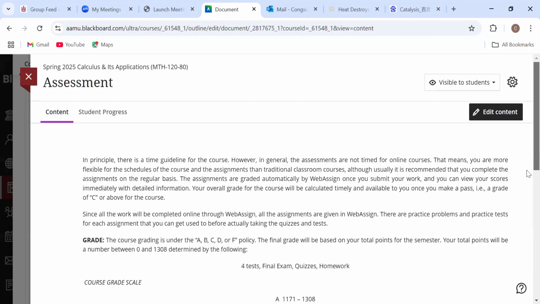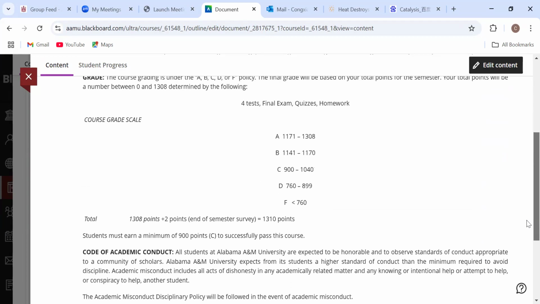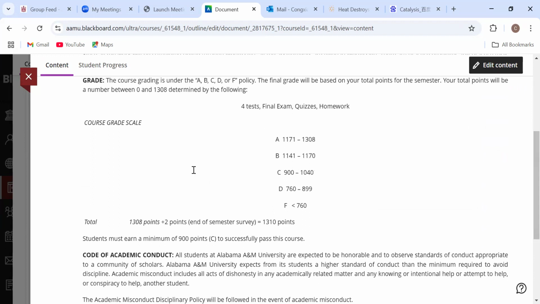The assessments, as I already said in the syllabus, there is a total of 1,308 points, and the grade is determined by the accumulated points from all the assignments based on the grading scale.